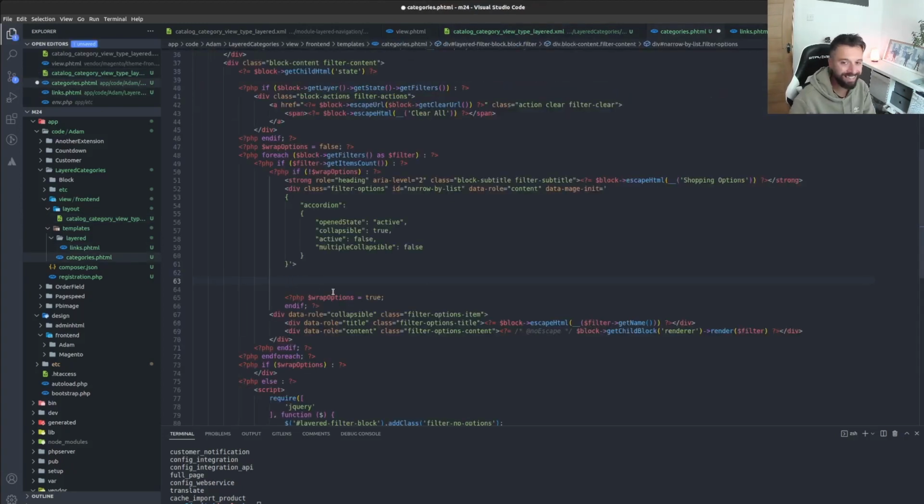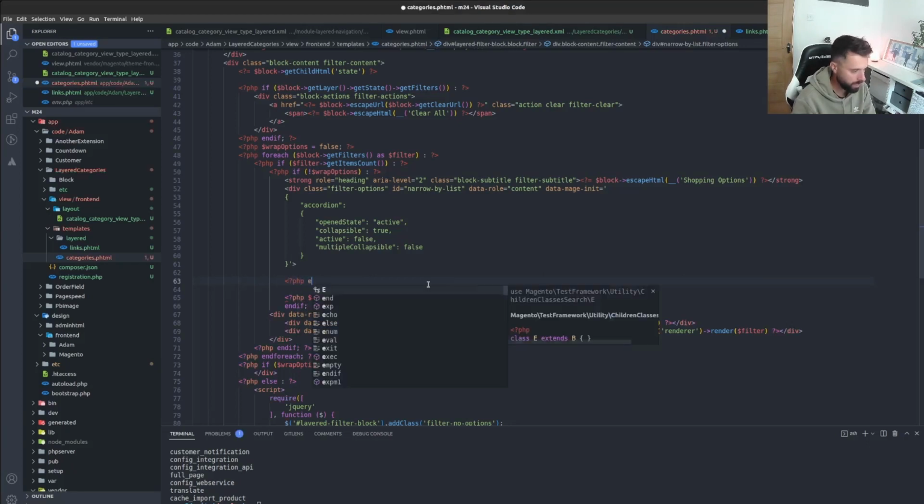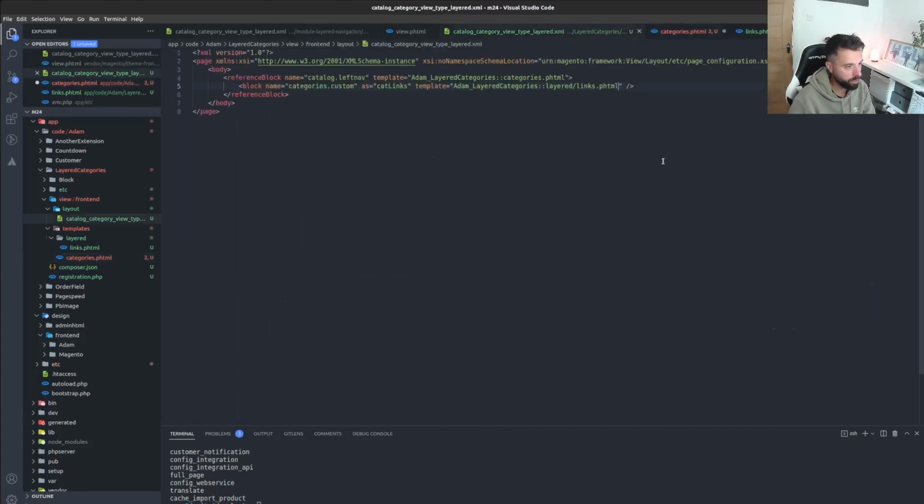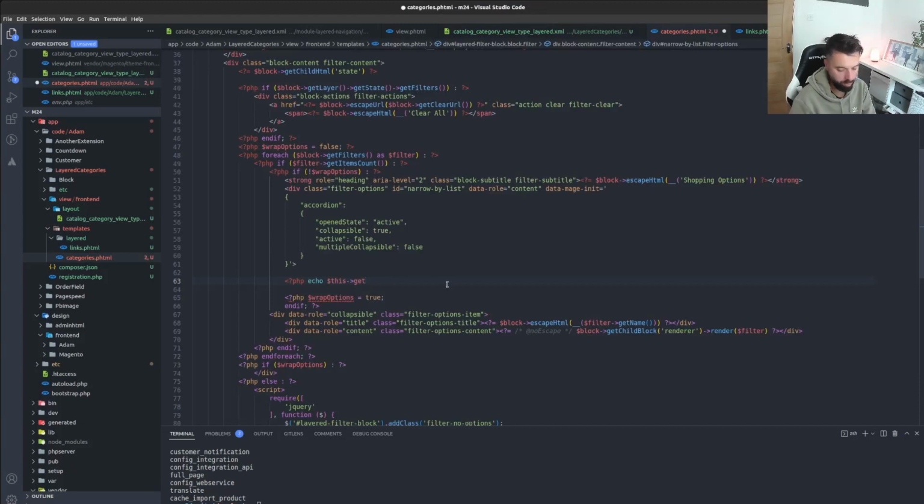So now I'm going to add a child HTML tag, basically. And what this looks like, I think I might have done it on videos before, is it's basically a PHP tag, and PHP tags don't look like that. This one looks like that. And I'm going to echo, and then I say this, and then you use the as class off of the block. So you're referencing basically this here. That's how you would sort of reference a specific one. Get child HTML, and then you open your query and you pass in the as, just like that. That should do it.